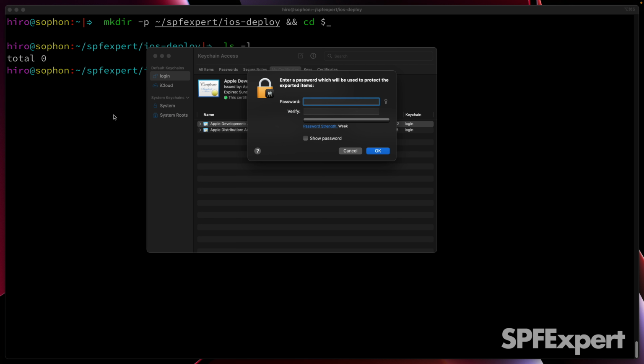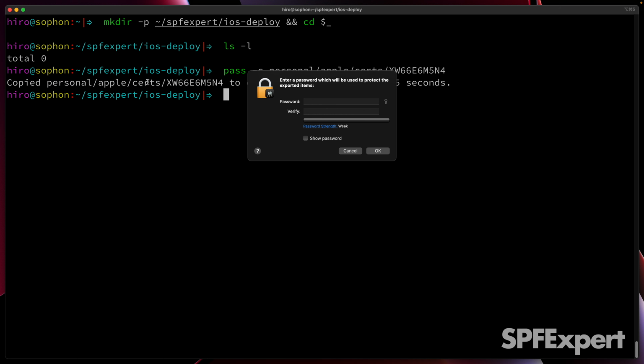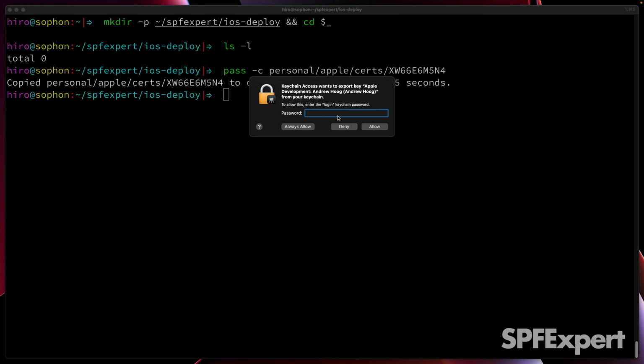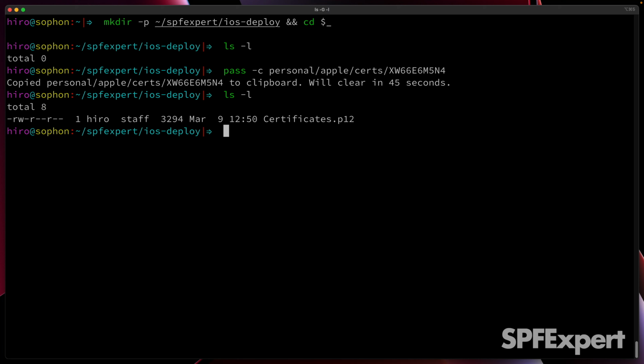Now that's actually going to prompt you for a password. As I mentioned on the blog, there's an application that I really like called Password Store. I can't really see the command here, sorry. I'm going to use Password Store to take a password that I already created, copy that to my clipboard, and paste it in here. So that's going to create the password. And then you have to actually type in your system password. Okay, once you do that, it's going to go ahead and create the file for you. And this will be, again, a password encrypted certificate.